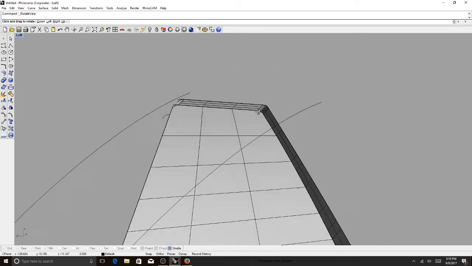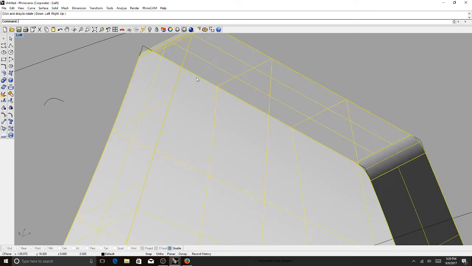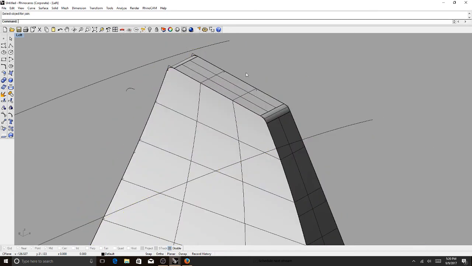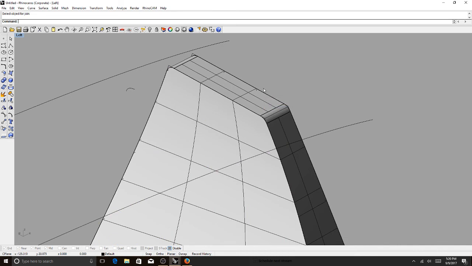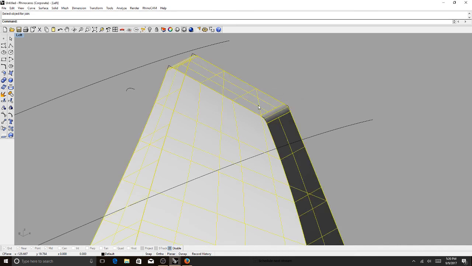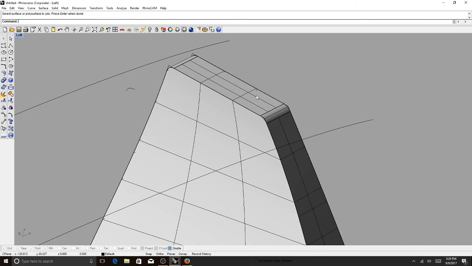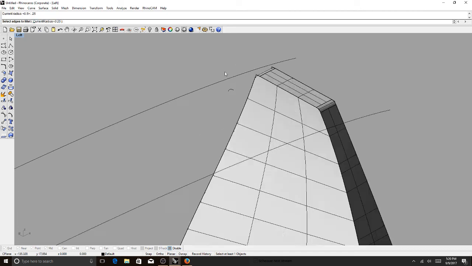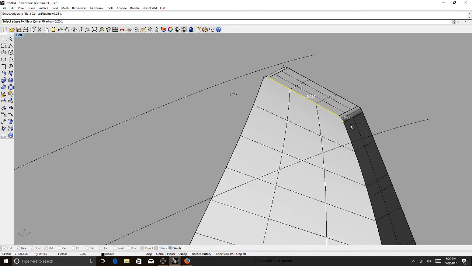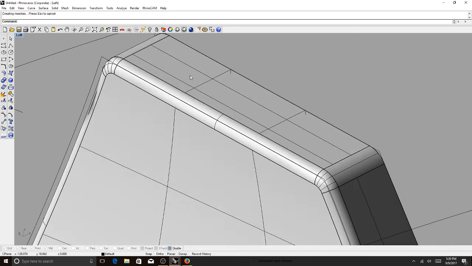Alright, that'll work for us. We'll take what we can get. And let's go ahead and try to fillet the other edges. That works.